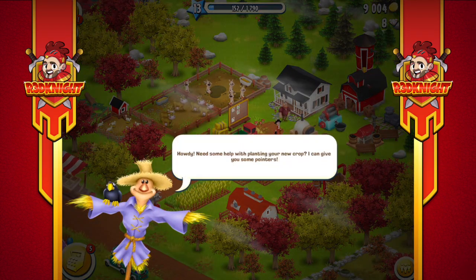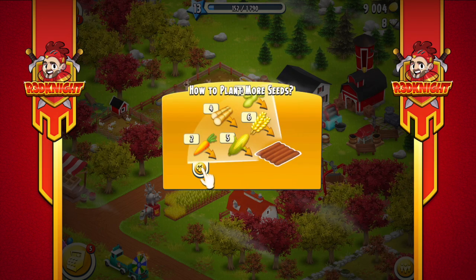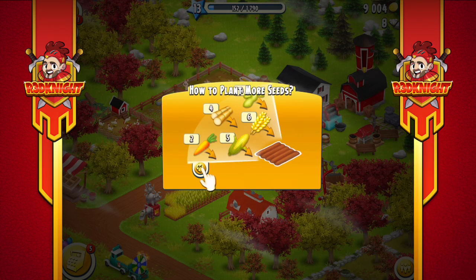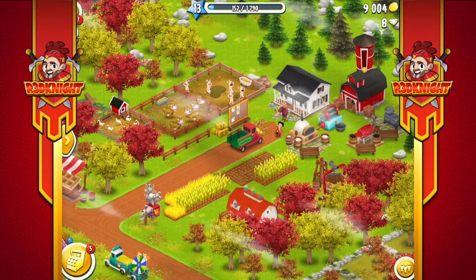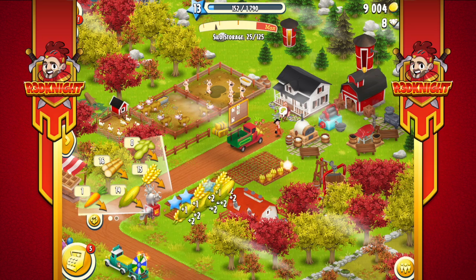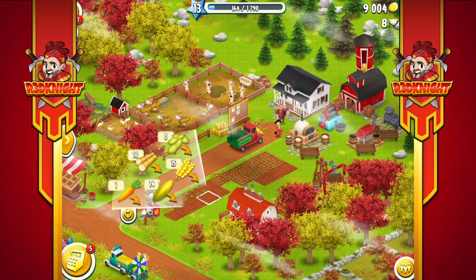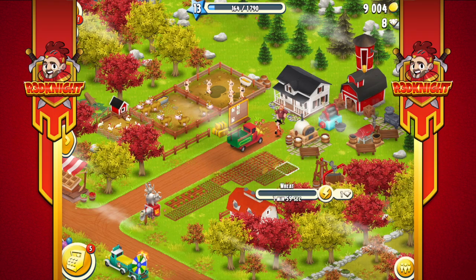So that's level 13. And he says, do you need help with crops? No, I kind of know how to do that one already. We've got to that stage, so we go collect those crops down there. And I do believe there should be some new crops there. There we go. That's nicely done. Just go plant the rest of that as well.